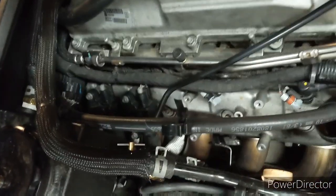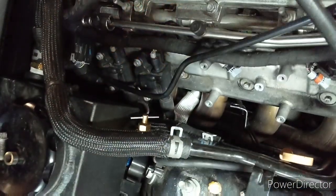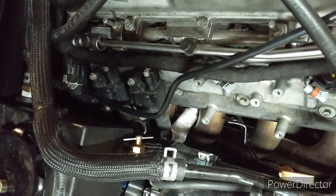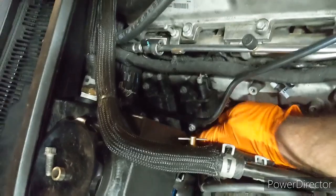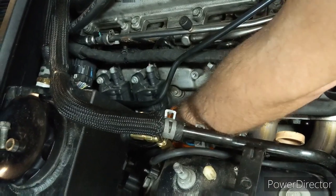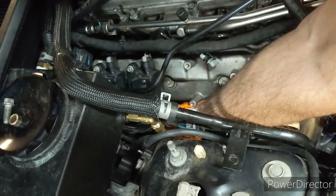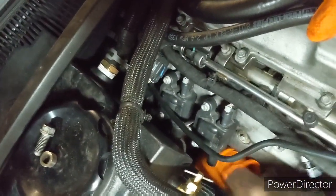Alright, so I got 2 and 4. Now I need 6 and 8. For those playing along at home, that's 6. There's one behind that one. You can kind of see it right there. Actually, I don't even think that's it. Well, there comes 6, maybe. 6 likes it where it is. It doesn't want to come out.